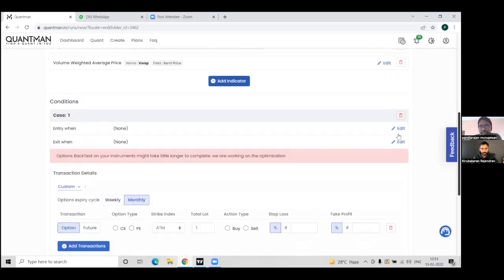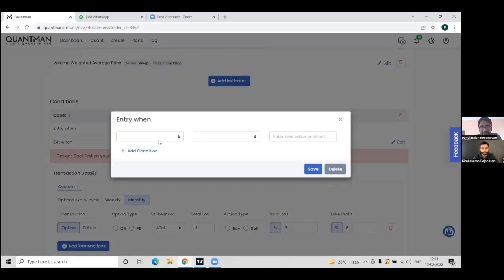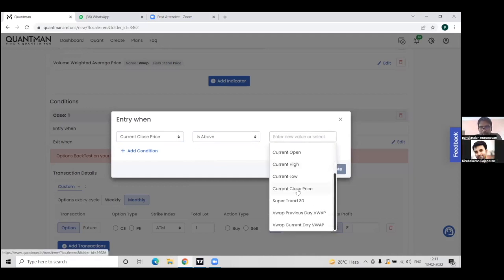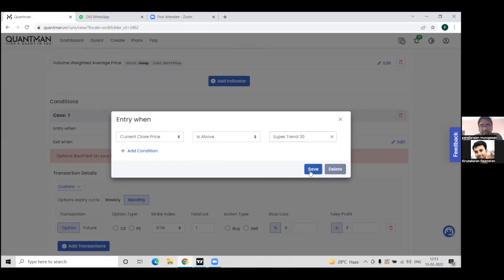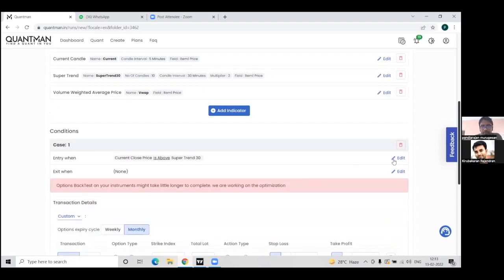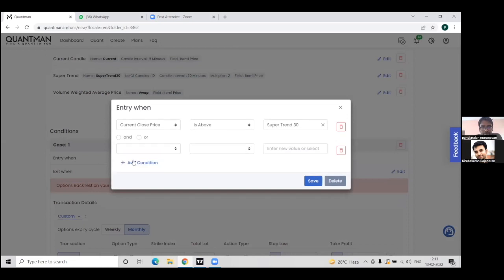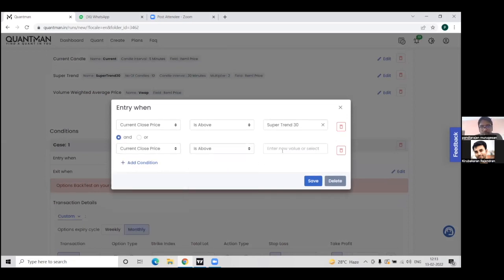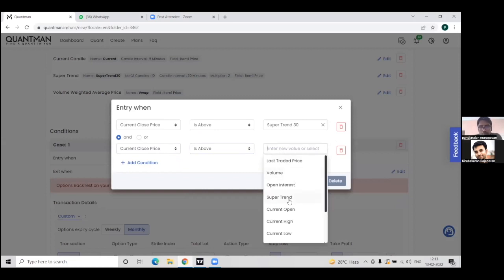So I'm going to give the entry conditions: when the current candle close price is above Supertrend 30, and the current candle close price is above the Supertrend.